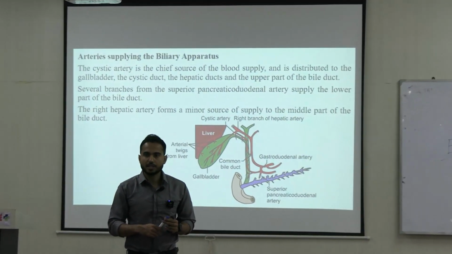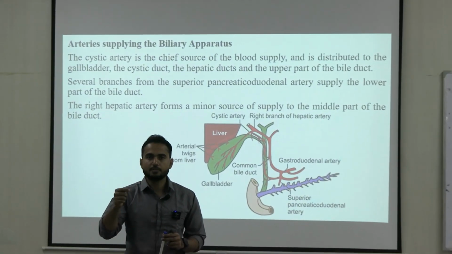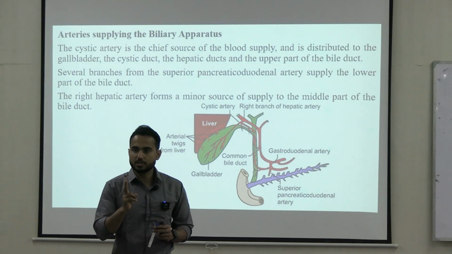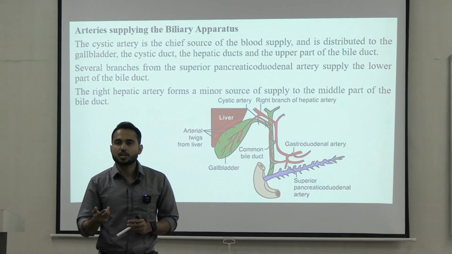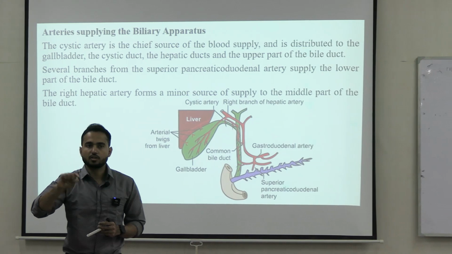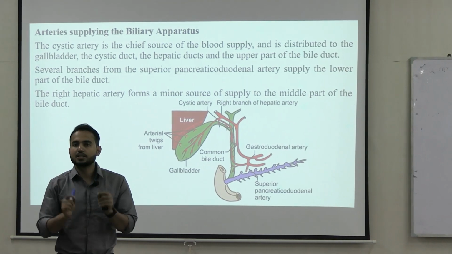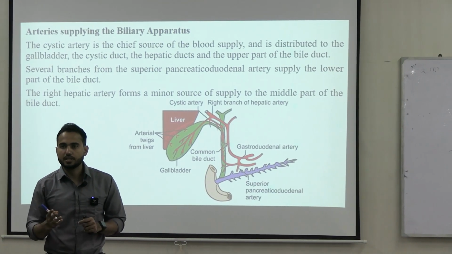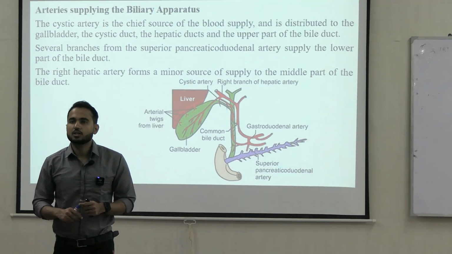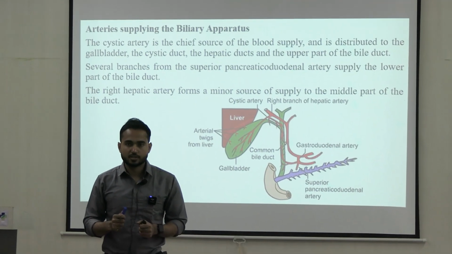Intraduodenal part. Like this, 4 parts are there, and ultimately it is draining into the second part of the duodenum. Telling you this again because throughout the length of the common bile duct or the other ducts, whatever we have discussed, a very important clinical aspect is related to that.